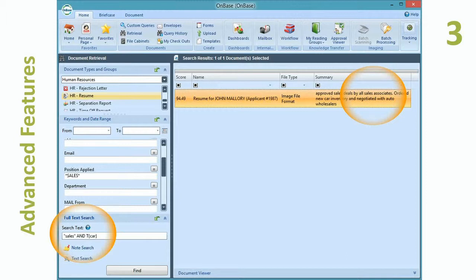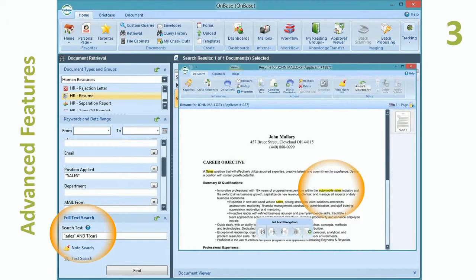Things are formatted just a little bit differently because, remember, in a native document retrieval, we can't really configure what columns come back. We just get the auto name string for the document that appears, but you see that score, the file type, as well as the summary of the text that was found within that search appearing directly within my hit list.